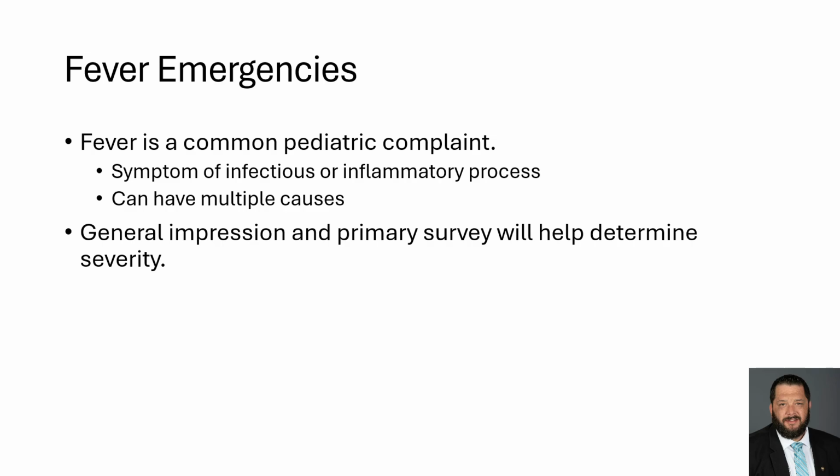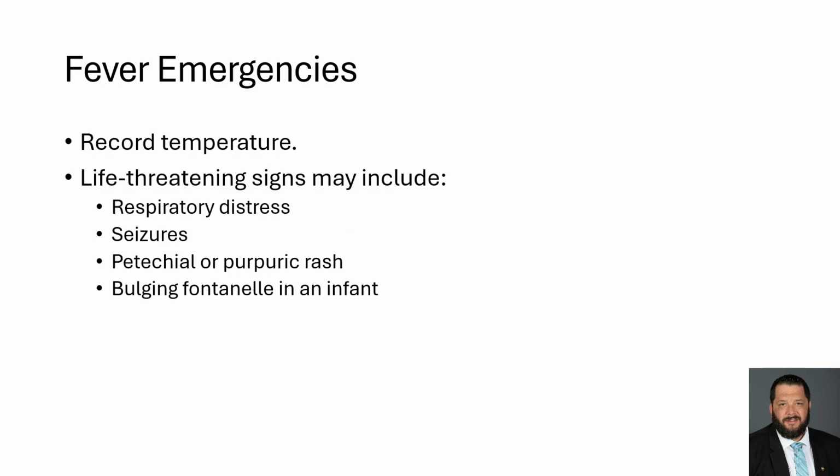Fever is a common pediatric complaint. It's usually a symptom of an infectious or an inflammatory process and can have loads of underlying causes. The general impression and primary survey will help you determine the severity. We should record temperature. Things that we should be vigilant for in the pediatric patient with a fever are things like respiratory distress, hypovolemia, and then seizures.